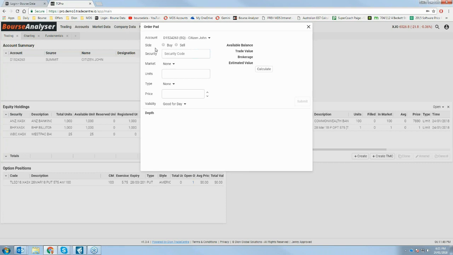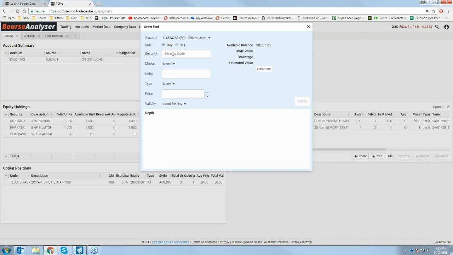Okay. Next, we're going to decide which side we're going to do. Are we going to do a buy or a sell order? Obviously, unless you're holding the stock, you can't really do a sell. Same goes for your options. So in this instance, we're going to do a buy order. If I click on buy, you'll see it goes a nice blue color, and if I go sell, it goes red. That's an easy way of understanding what you're looking at and what side you're doing. So I'm going to do a buy order with you today.